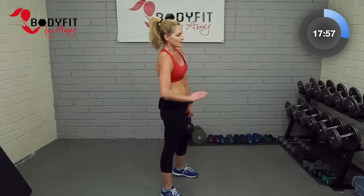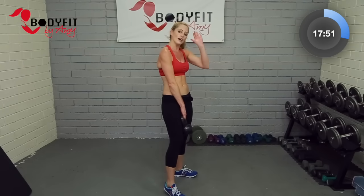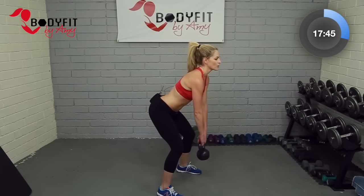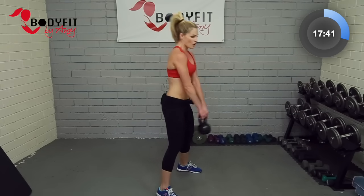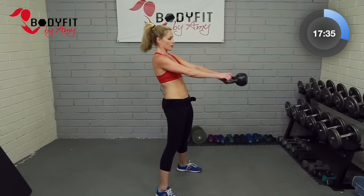Okay, so let's take it into kettlebell swings. Classic exercise. You don't know the swing, you wanna refer to my video, how to do a kettlebell swing. It breaks it down a lot slower, but if you're good, let's go ahead and take it here. Shoulders back. We'll deadlift forward, prep it a couple times, then power it up. Remember, it's a hinge at the hips. Hips go back, power it up.